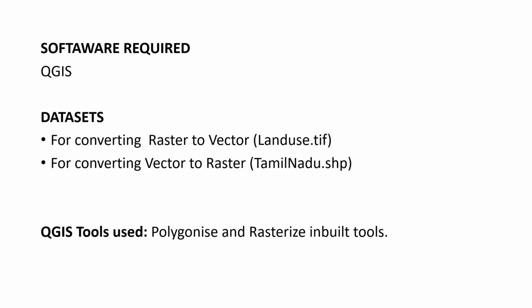As you perform this exercise, don't think of it as merely converting one file format into another. Think of it like translating between two languages. Like how English and Tamil express the same idea differently, raster and vector represent the same geographic information in different ways. Data conversion is like a translator that allows these two languages to work together. By the end of this exercise, you will understand not only how to convert raster and vector data in QGIS, but more importantly, when and why each conversion is required in real GIS projects. So let's open QGIS and see how this transformation actually happens.